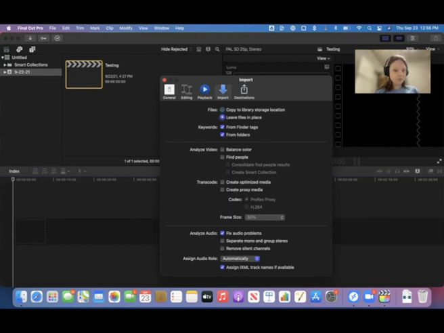Leave files in place. Selected radio button. Keywords. Keywords from Finder tags. Checkbox. Select to create keyword collection name after Finder tags. Keywords from folders. Checkbox. Analyze video. Balance color. Uncheck checkbox. Analyze: Select to detect video color tabs and contrast issues to correct issues in browser clips. Select balance color from the enhancements pop-up menu in the toolbar. So by default, these are things that it would do by default. I'm not going to really do that. I'm not going to really have it balance color and stuff by default, but you can do that.